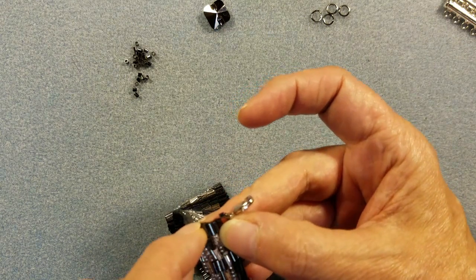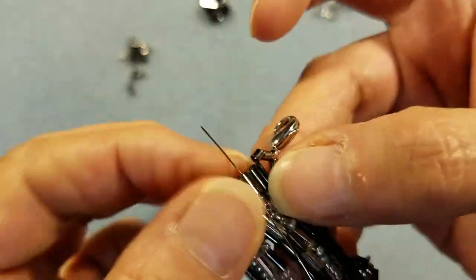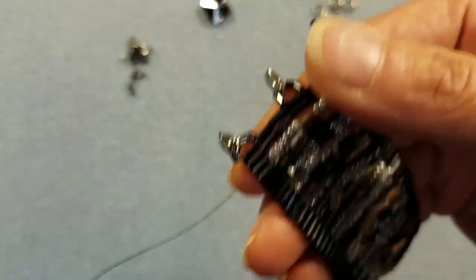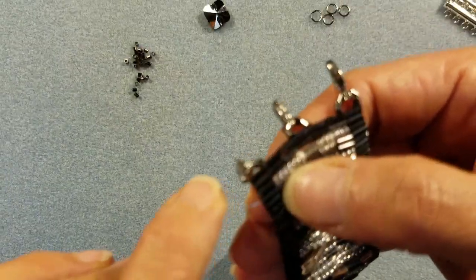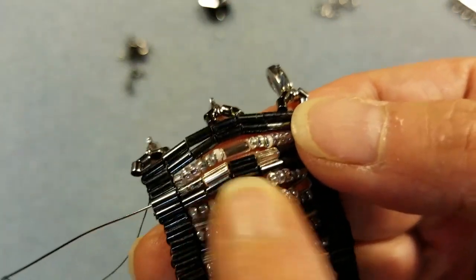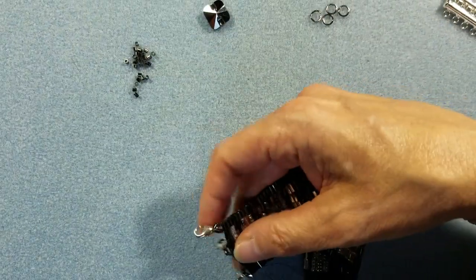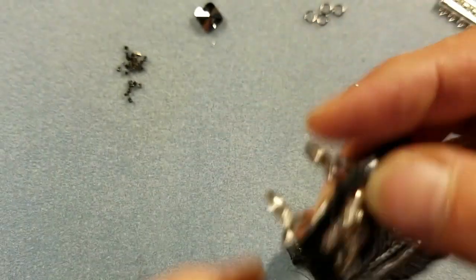And my beadwork's a little tight, but that's okay. I'll just take my time and get to where I need to be. So I'm just coming down one. Pull through. And now I'm going to move up a little bit into the beadwork and tie a couple of half-hitch knots. So I'm going to come up the next bead, and I'm also working with one of these sections where I created a little bit of square stitch. So at the same time, I'm going to pass up a couple more beads. So I'm actually going to move up three into the center of the bracelet. You can choose anywhere you want to tie your half-hitch knots.